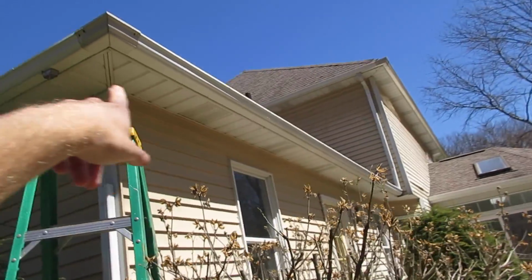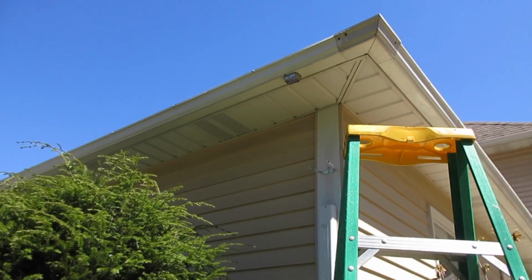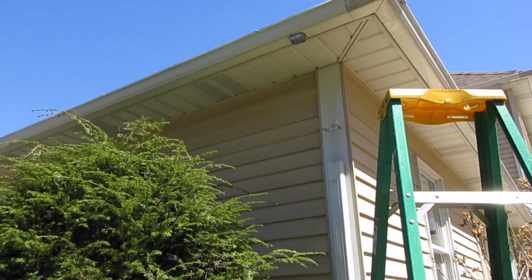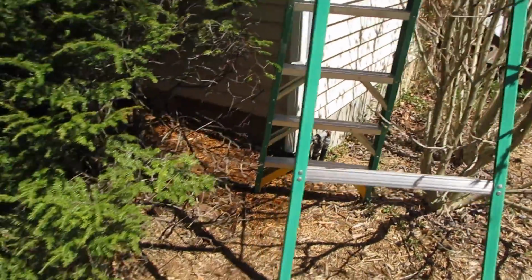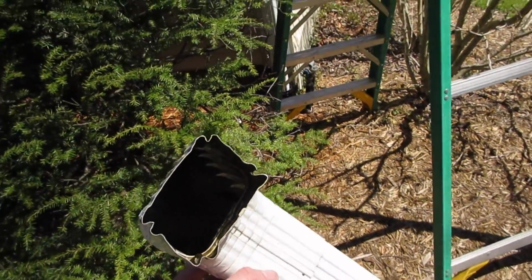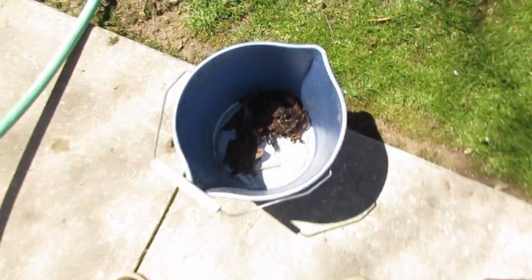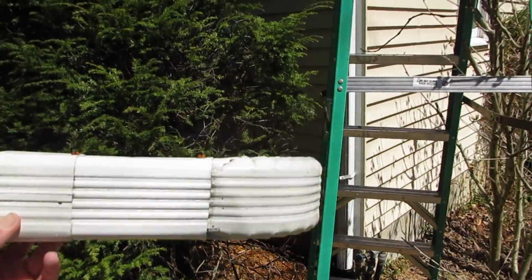I've gotten most of this cleaned out. I'll flush the rest of it down and get it before it goes down the chute. But the little piece that comes down off the spouting there and then goes into the main piece down was totally plugged and there was no way to flush it down, and you probably don't want that down in the ground piping anyways. So I got my quarter inch socket out and popped this thing off, and just inside of that piece was all of that heavy gloppy debris, garbage. I did the same thing last year. It gets down in here and it sticks. So you have to take it down and clean it out.